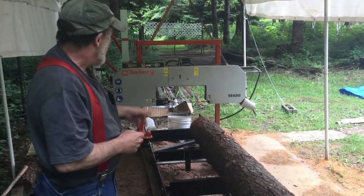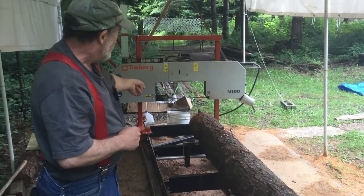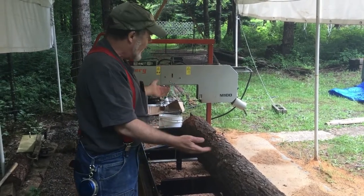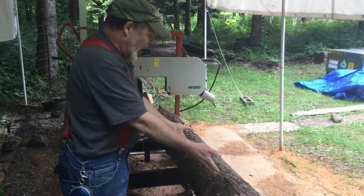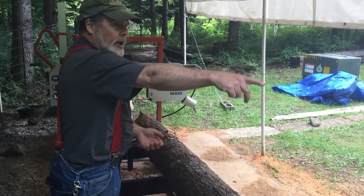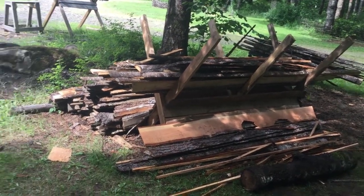This one's pretty straight. What I do to try to get it level is put a little toe board under one end, which brings that 11 inch end up about 3/4 inch. So it's pretty level now. And when I make my first pass, this will just be waste to most people. I have other projects to use it for, so I'll take the first pass and it goes into the cradle or crib behind you, which then goes for other projects. We can talk about those later.